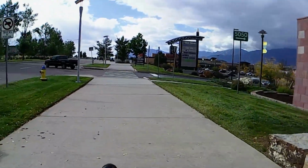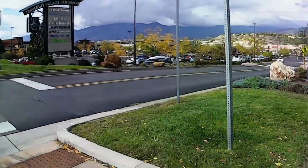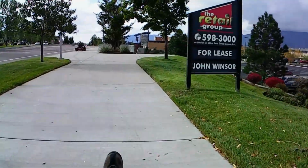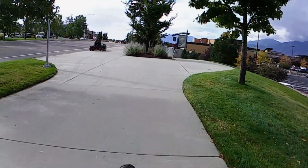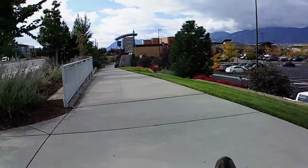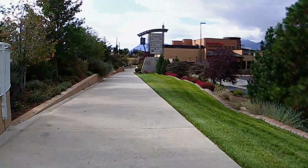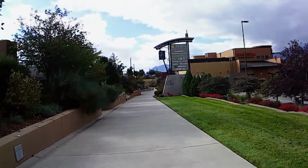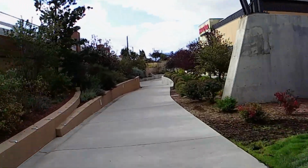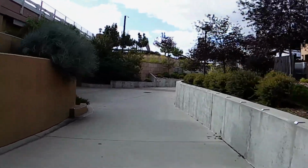But I'm going to go ahead and go over here and get my iced tea. I'm just going to take the chance. Don't see anybody. Good. Got the lawn crews out today. Tuesday must be lawn day. All right. Like I said, this is the center here. This is all pretty new. They only put this in less than 5 years ago.